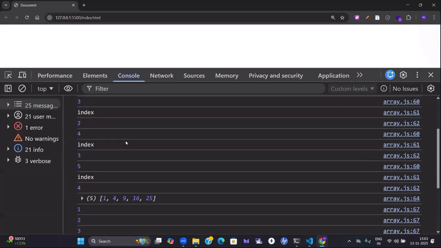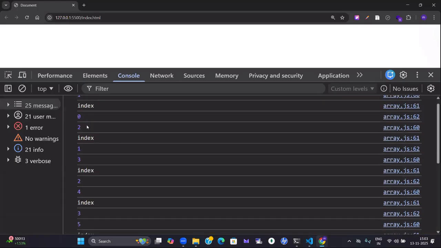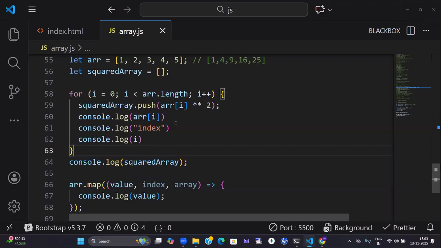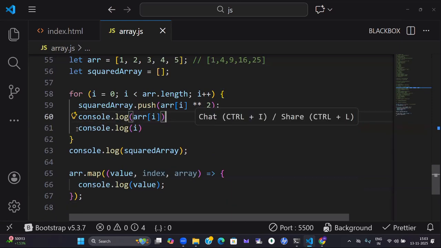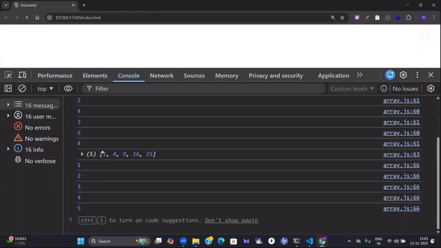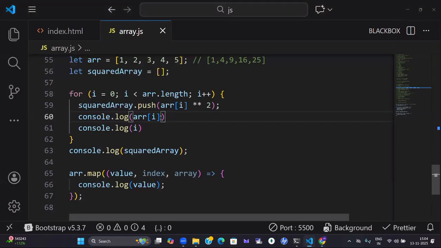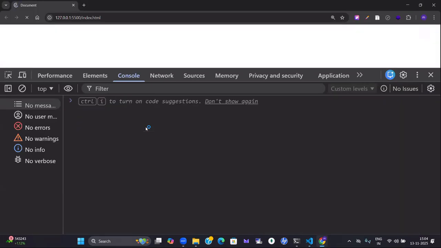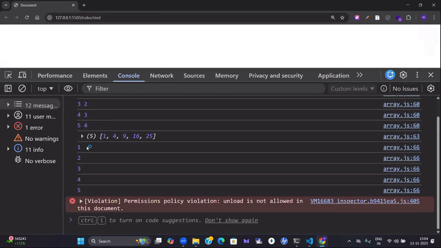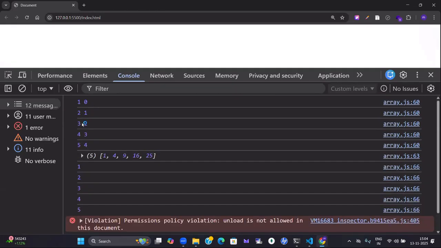Now I can check what the index values are. Just a second guys. Now if you observe, 1 is the 0th index, 2 is the first index, 3 is the second index, 4 is the third index, 5 is the fourth index. So, no sir, I don't want it printed like this. Simply I will print like this. Then easily you can understand. Now you can check, 1 is the 0th index, 2 is the first index, 3 is the second index, 4th is the third index, 5th is the fourth index. So like this I need to print.